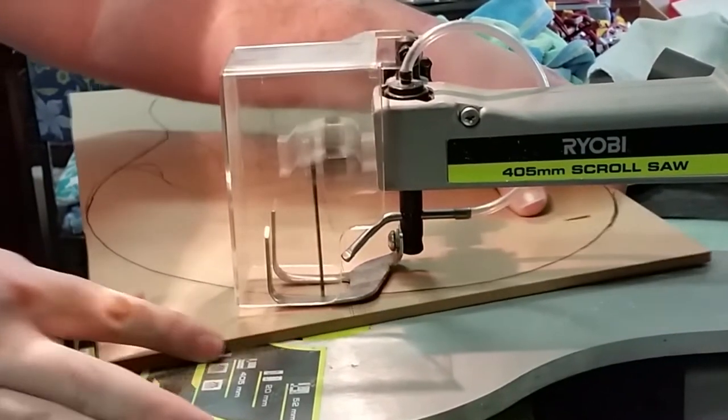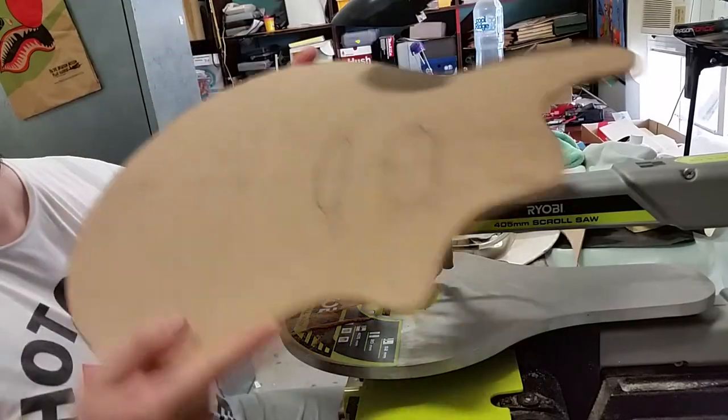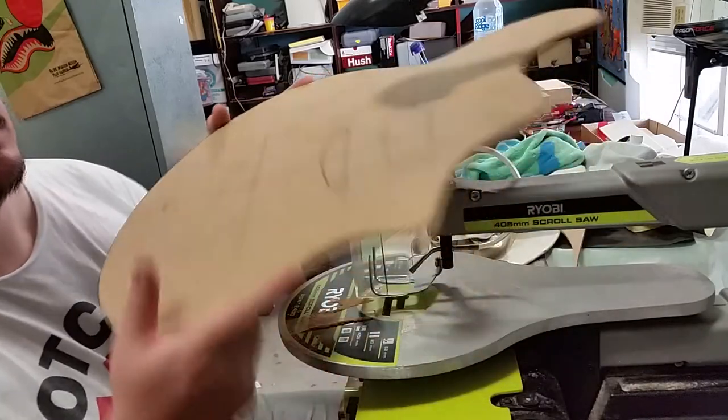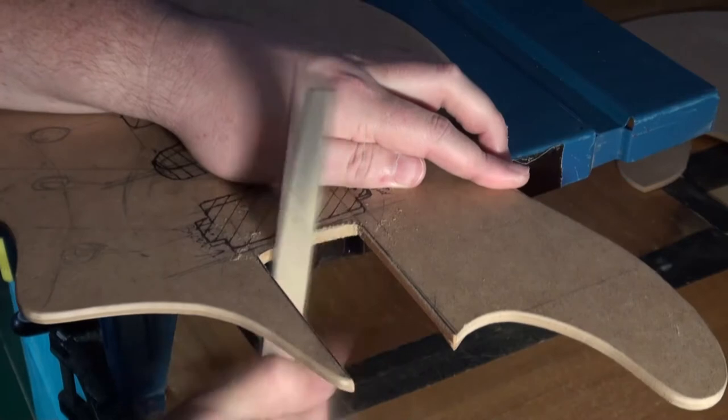Here is a flashback to when I created the template for the first guitar as a practice. I am showing this in case you don't watch the series on the practice body I built out of cheap pine and plywood.